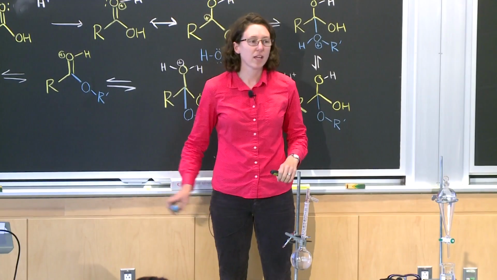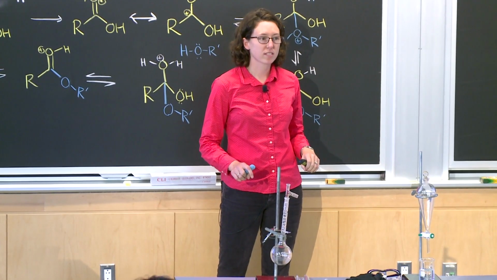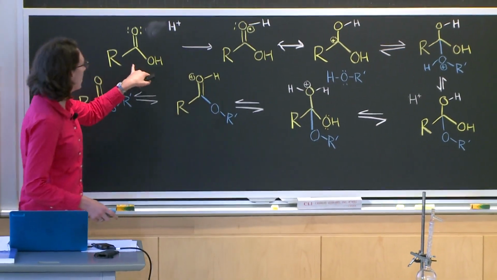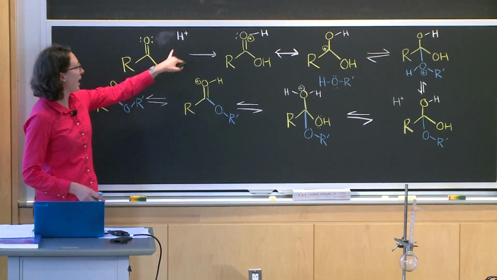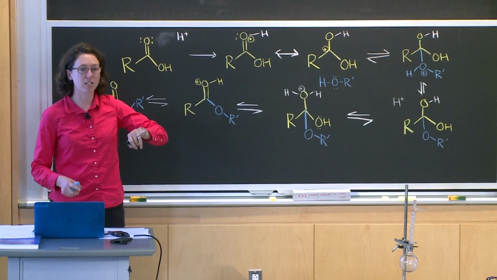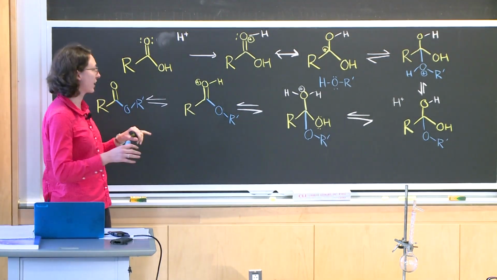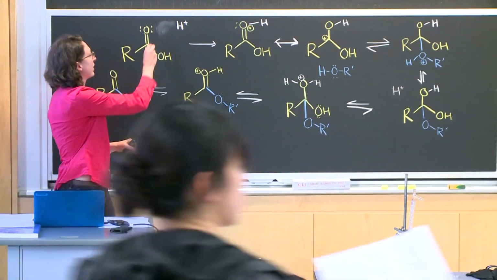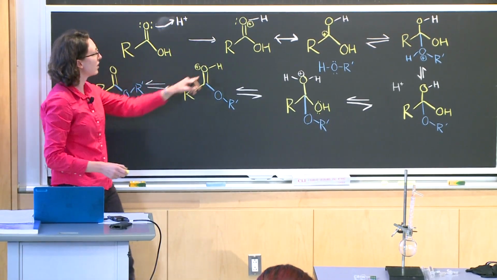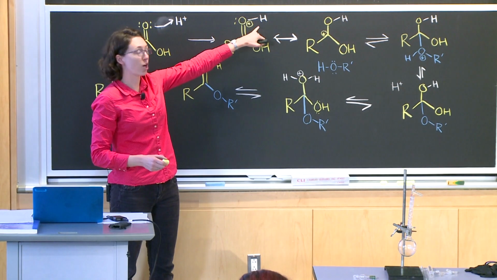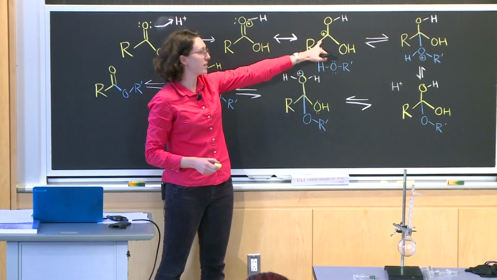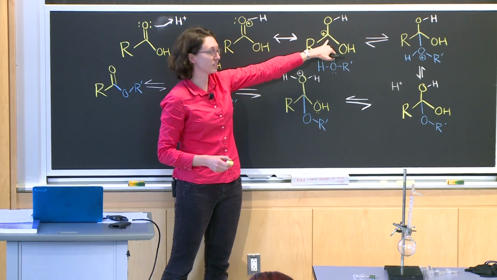And have you guys seen this in your organic chemistry classes? Yes, so this hopefully isn't too new. So you start off with your carboxylic acid. We're going to add a strong acid, in our case sulfuric acid, which is very corrosive. Be careful when you're handling it in the lab. That is our proton source. So the first thing that we're going to do is activate this carbonyl. We get our carbonyl. It now has a proton and a positive charge on it. And we can draw a resonance structure where that positive charge gets put down on this carbon here.